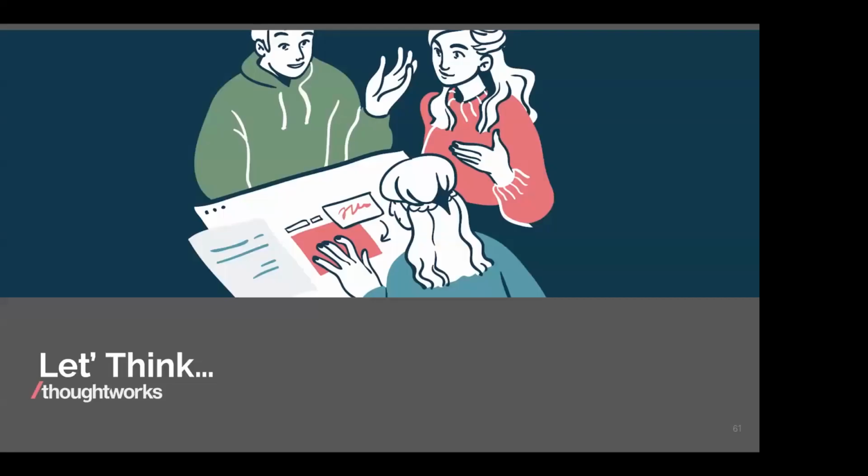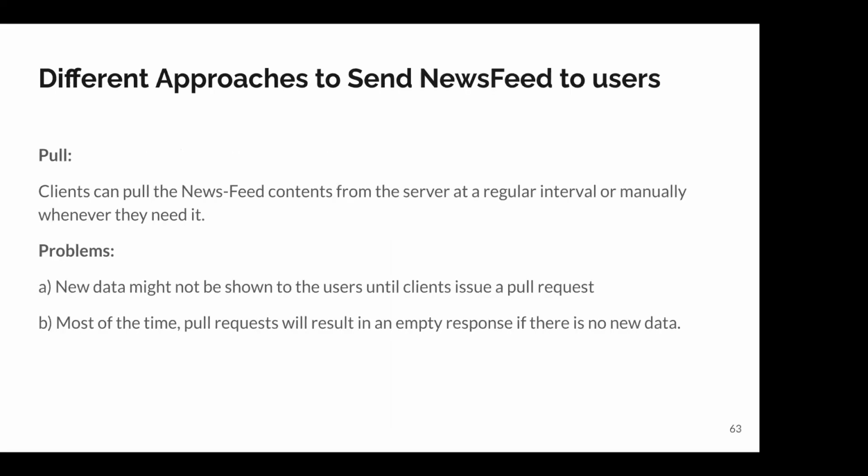a lot more time. One thing that we could do is pre-generate the newsfeed and store it in the table. So whenever the user asks for the newsfeed, it's already there in the table. All right. So there are different approaches to send the newsfeed to users. One is the pull mechanism, wherein the user pulls data whenever they need it. Either we can set a regular interval or it can be done manually.